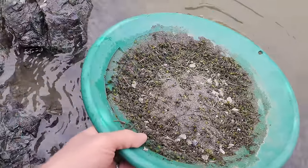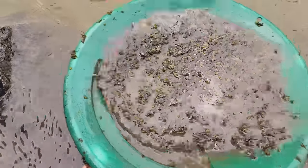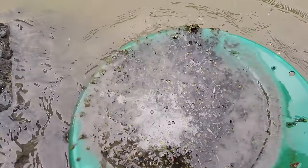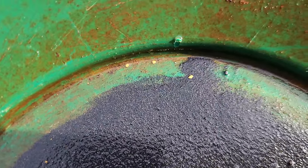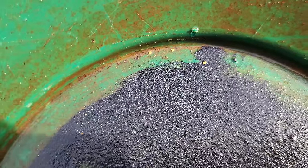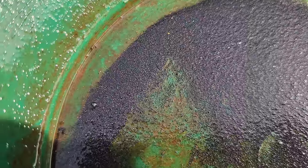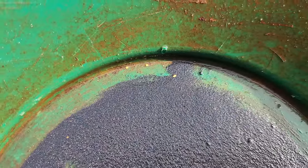For my second pan I was trying a little bit different spot — there was some moss. A lot of times that moss on the rocks will act as miner's moss and capture some of that fine flaky gold. Here are three kind of medium-sized flakes from that moss, and a bunch of little tiny fine stuff right at the leading edge.